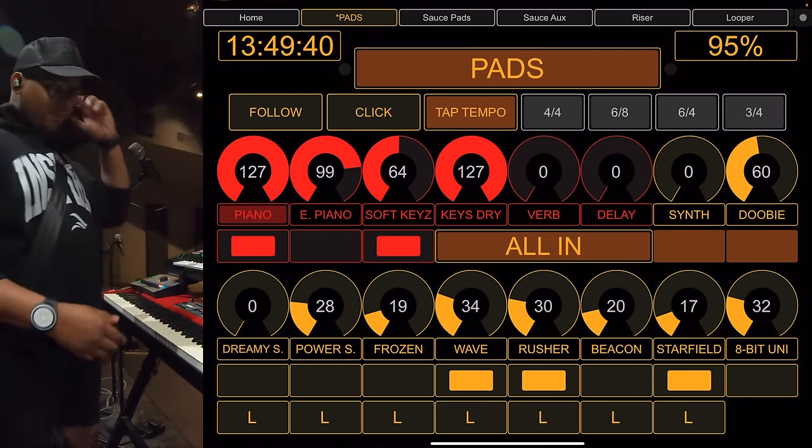I can turn it up from here or on there, but what I've noticed sometimes with these rotary knobs, these rotary knobs be tripping. Novation, y'all gotta fix this, man. After like a couple months, they be tripping. And I don't even use them like that, but they just be glitching. Let me see if it'll do it. See, like that, I'm turning it up and it turned all the way down. So anyways, I can do it from here.